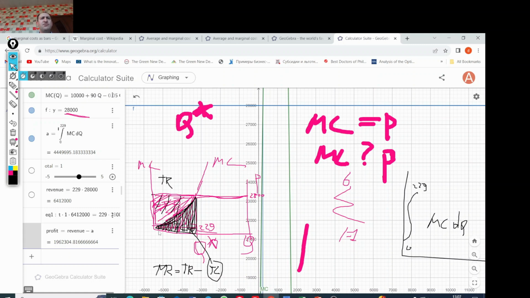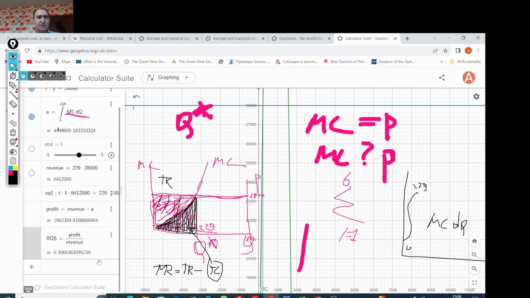What is the marginality of that optimal production process? The return on sales, right? You have to divide the total profit by the total revenue to get the idea of your marginality, called the return on sales. ROS is return on sales, the marginality of your production. Profit by revenue. It's 30% marginality. Return on sales in that instance is 30% at the optimal production quantity of 229.